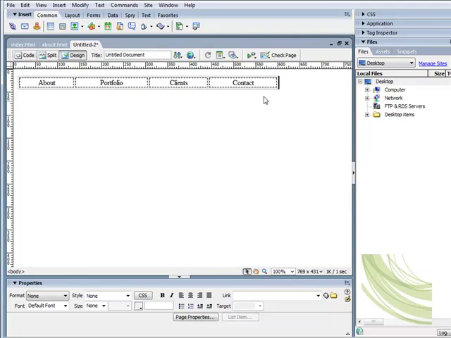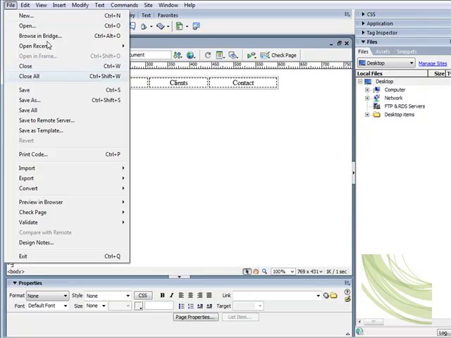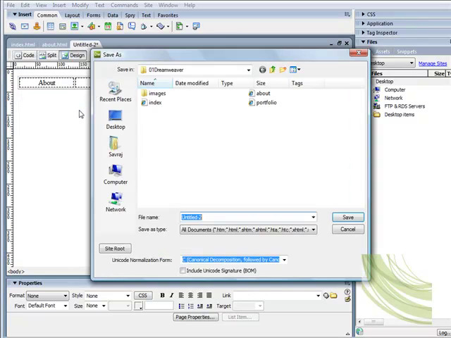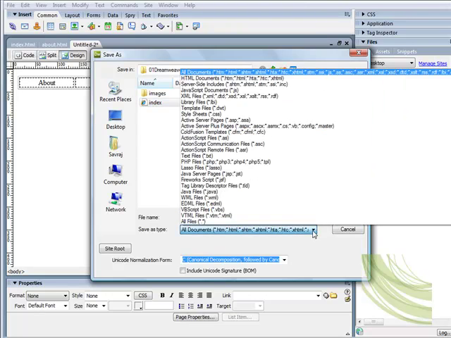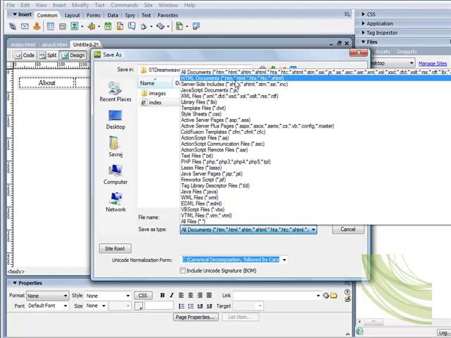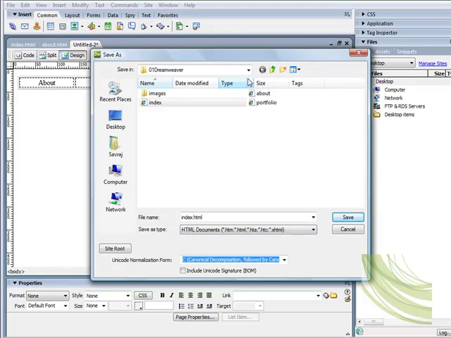So what I want you to do at home is, if you go File, Save As, and you'll see it, and just save it as index file, and the type, make sure you've got the type as HTML documents, like so, and you can go ahead and do that.